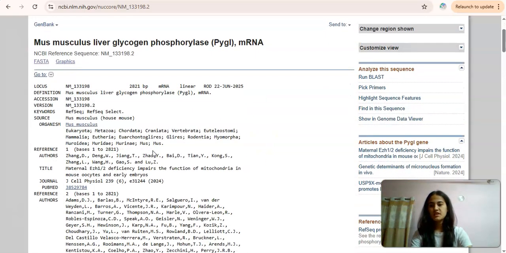So in this page, we can get all the data of liver glycogen phosphorylase: the location of our nucleotide sequence, the length of our nucleotide sequence, and this is an example of linear mRNA, and this is our protein. The accession number you can copy, and it is going to be used for our primer designing.